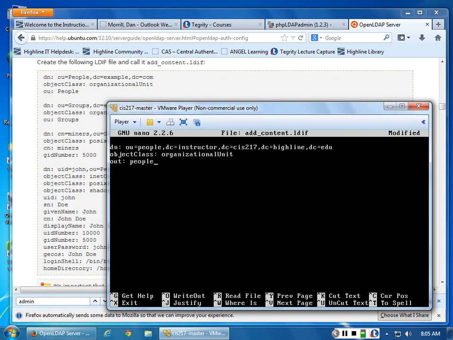Object class, we're making an organizational unit. So remember, when you looked at your schemas, you saw things in there that were object class, passwords, all that other kind of good stuff. So what we're doing is we're calling it an object class, and then it would be OU, not out. So we're creating an OU called people now. That's what this line does. It creates an OU, an organizational unit called people.